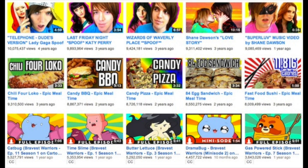Great examples there. Very similar typeface. They got maximum, I think 3 words is the most there on the first one, 2 words on the rest. 84 egg sandwiches, 3 words, so 2 examples of 3 words. You can see the text there really stands out in 3D. It's got the outline, it's a very plain colour. The fourth example on the second row has got that pinwheel, that fan, that windmill effect behind it. So it really stands out. But you can see, although all 4 of those are completely different, you can recognise that they're consistent, they come from the same studio, from the same creator.